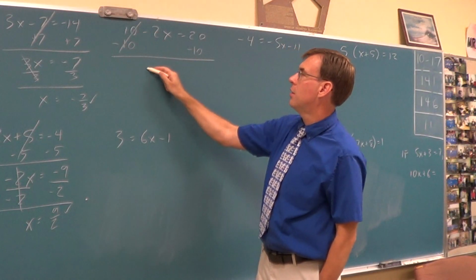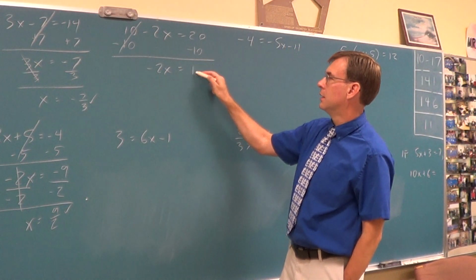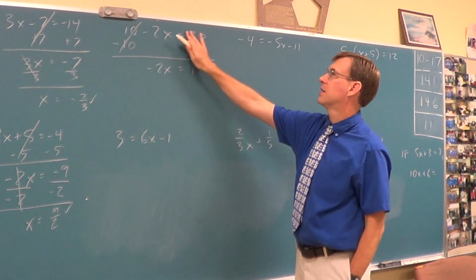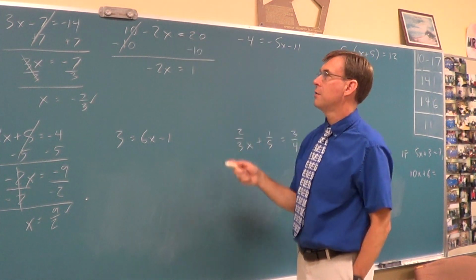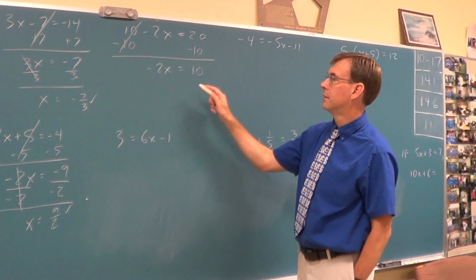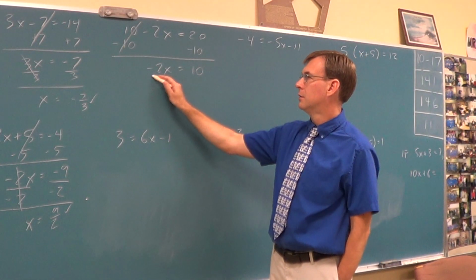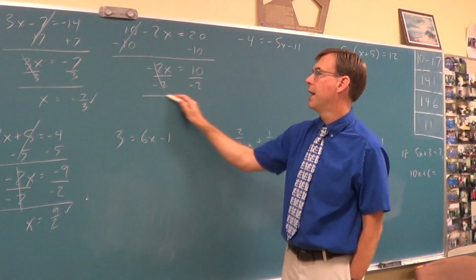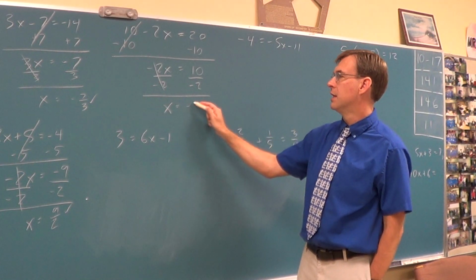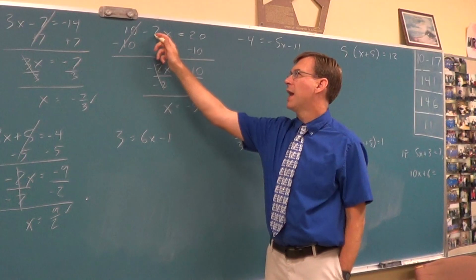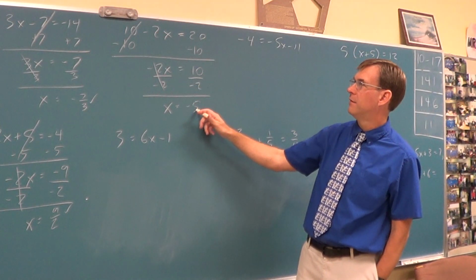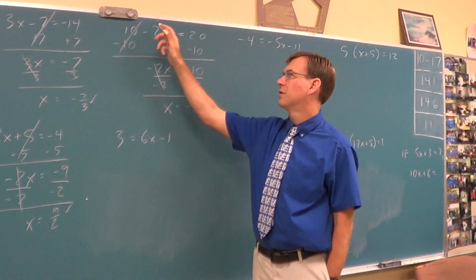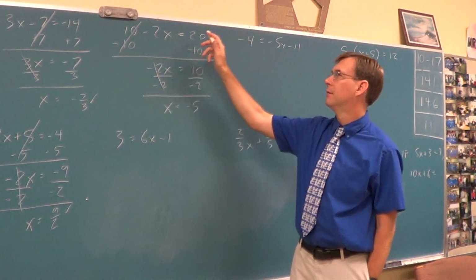So 10s are gone, -2x is -3. Wait, is that a -20? 20 minus 10. It's just 10. Yeah, my equal sign got a little carried away. So that is going to be a 10. Then divide by negative 2. -2's. Good to bring in the negative with us there. -5. So -2 times -5, -10. Or just positive 10. A positive 10 and another positive 10 is a 20.